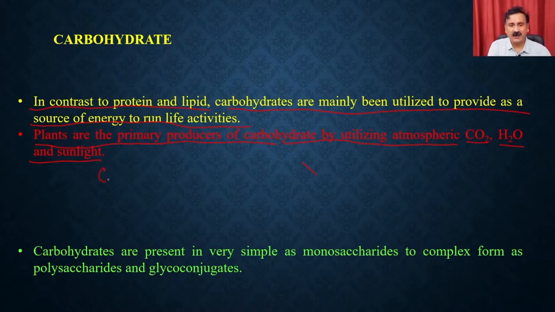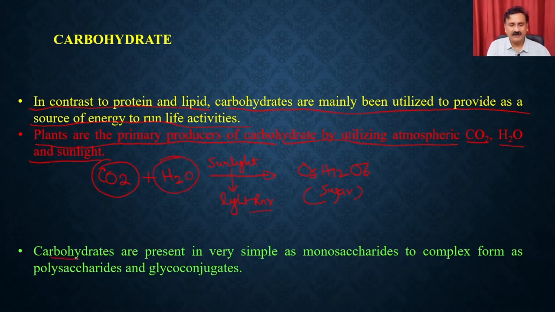What we have discussed is that plants are sequestering carbon dioxide from the atmosphere, and they mix that with water. In the presence of sunlight, it gives the sugar molecule, and this is the sugar, right? And why is sunlight required? Sunlight is required for running the light reaction, and plants sequester the carbon as well as the water molecules to generate simple sugar molecules.